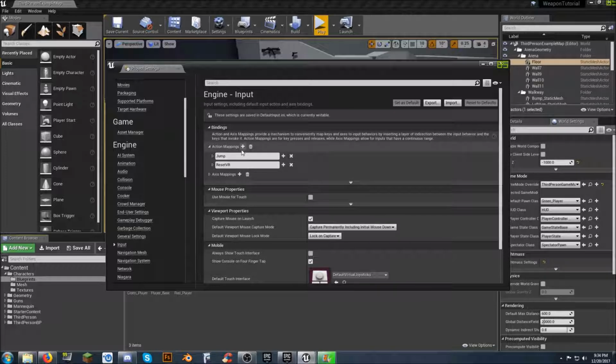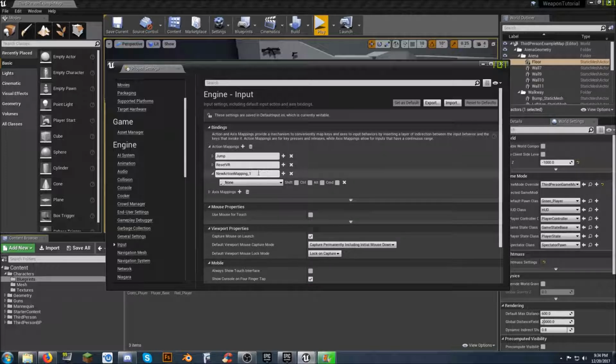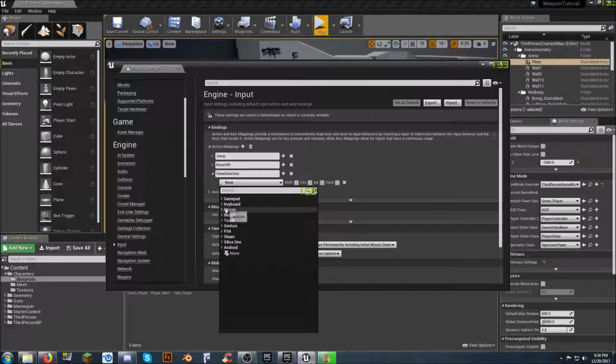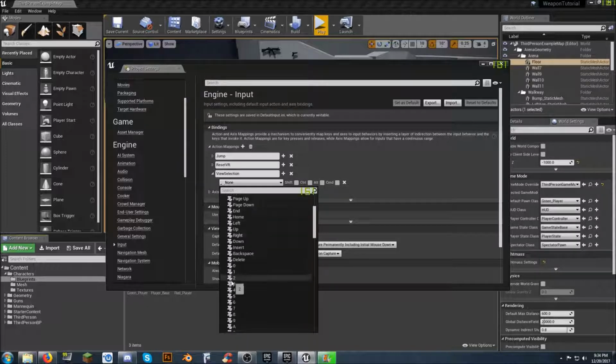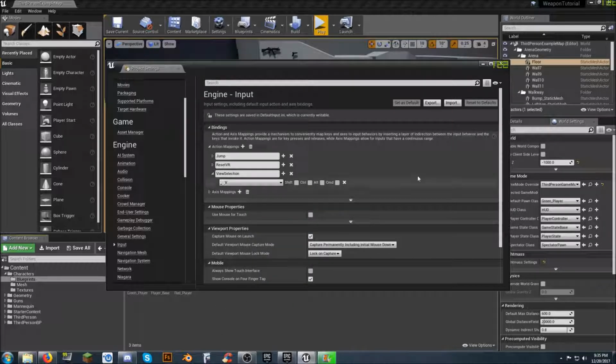We are going to create a new action mapping and call it view selection. And for now, I'm going to bind this to the V key. V as in Victor.